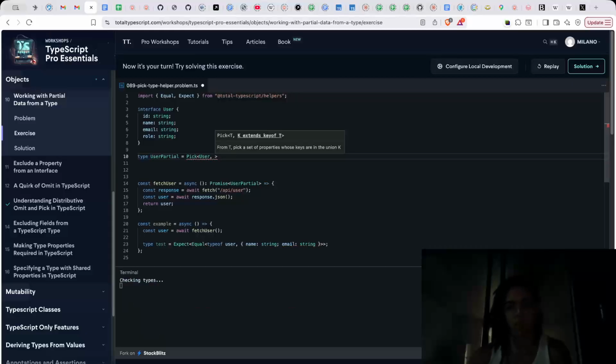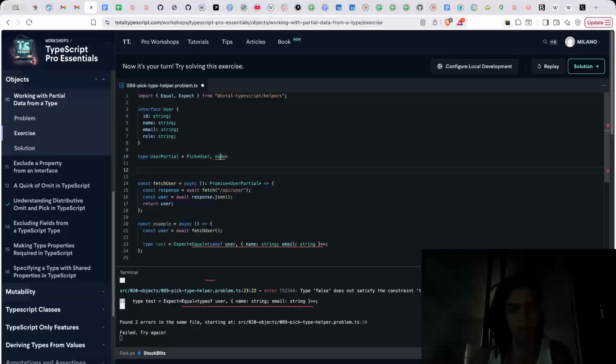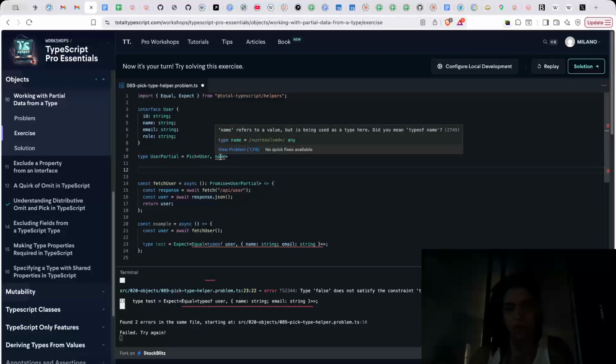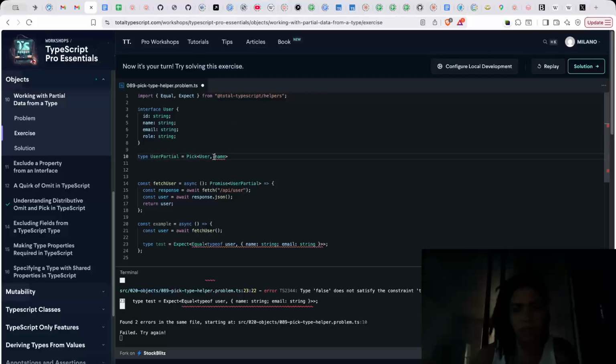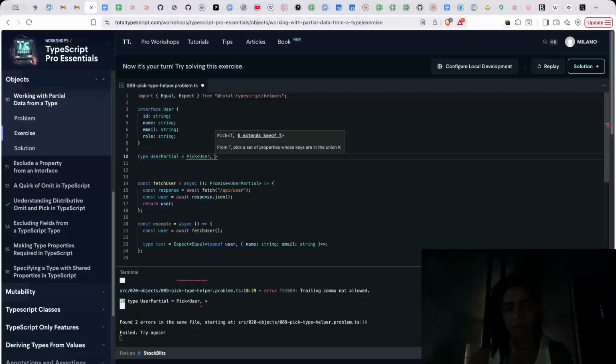Okay. What if I say name, for example? Will it work? It tells me, hey, name refers to a variable, but it's being used as a type. Do you mean typeof name? No, I just mean the values that I want to get from here.